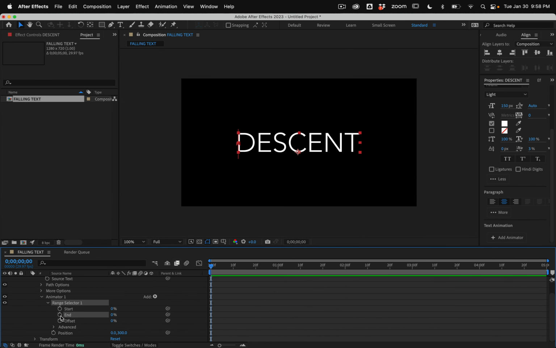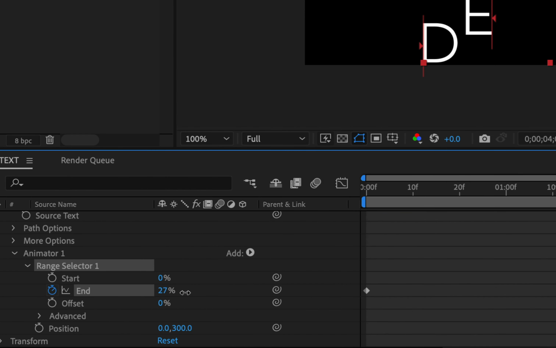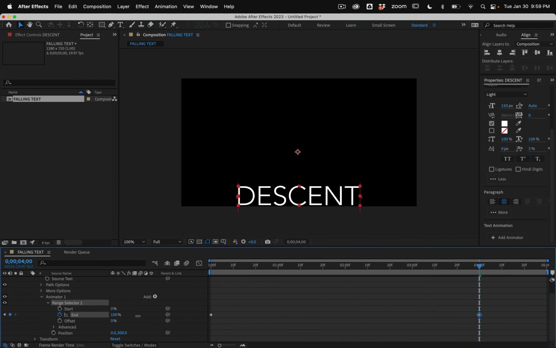We can then click the end stopwatch, and that will add a starting position for this. We can then move our playhead to 4 seconds, and we can set our end value, let me zoom back out, all the way up to 100%, and that will bring everything down.